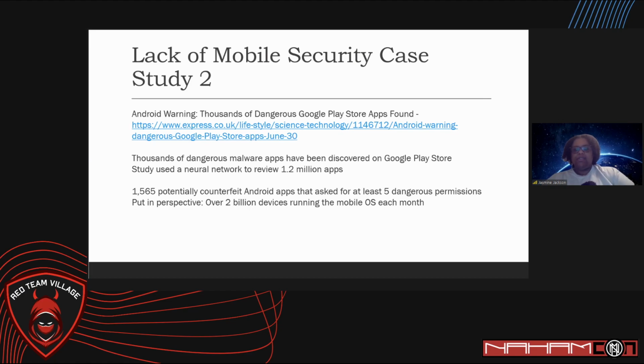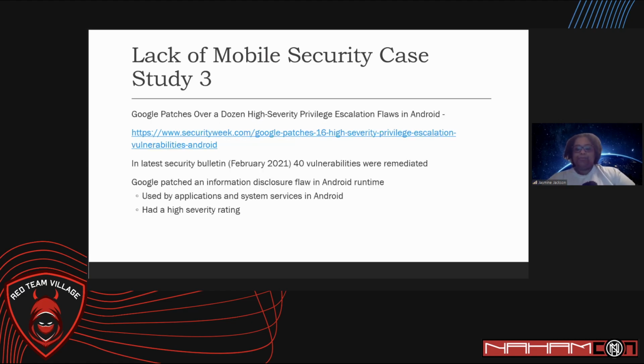So again, even if you're thinking, hey, I'm going to the Google Play Store, that's the official repository, I should be safe, that's not necessarily the case. There are some apps that could slip through the cracks, and you still have to be very careful and vigilant to make sure you are downloading the correct app.